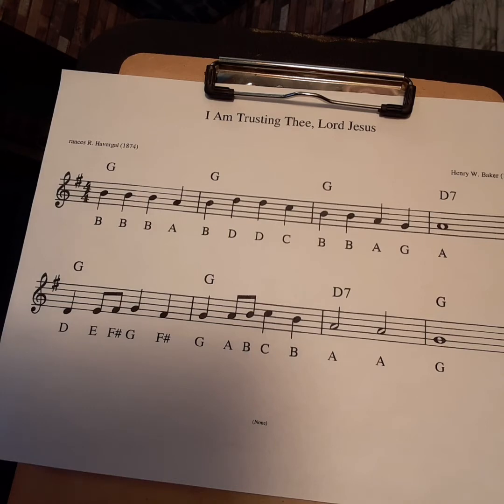1, 1, 2, 1, 2, 3, 1, 1, 2, 1, 2, 3. Like Earl Scruggs said in his banjo book, now do that 1,000 times. 1, 1, 2, 1, 2, 3, 1, 1, 2, 1, 2, 3. Okay.